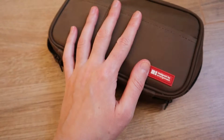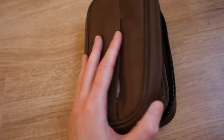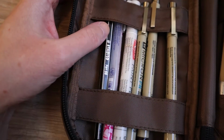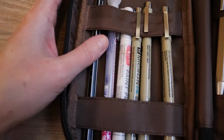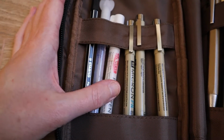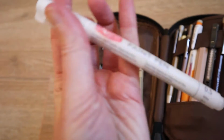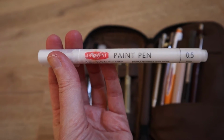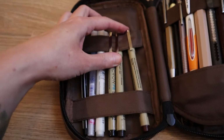Then this final piece is my organizer, I guess. And it has just a random black marker, a standard Stabilo one that nearly everybody has. A Quickie glue pen, I think it's by Sakura. Then I have a white acrylic pen, a Derwent paint pen, that also came in a scroller box, if I'm not mistaken.